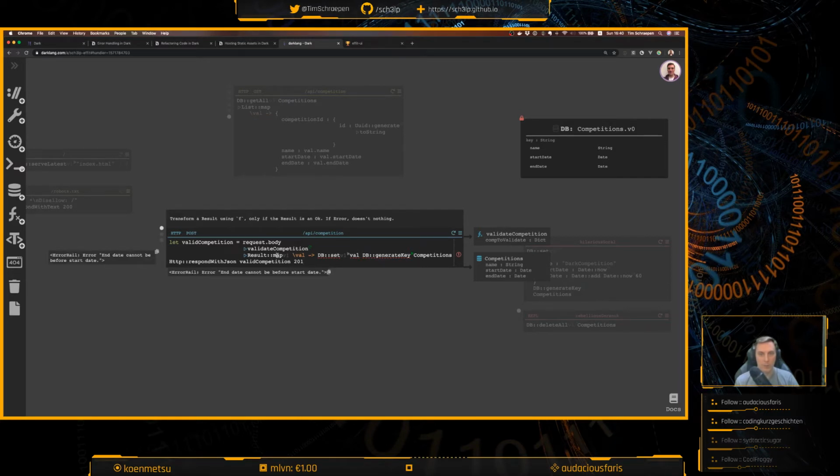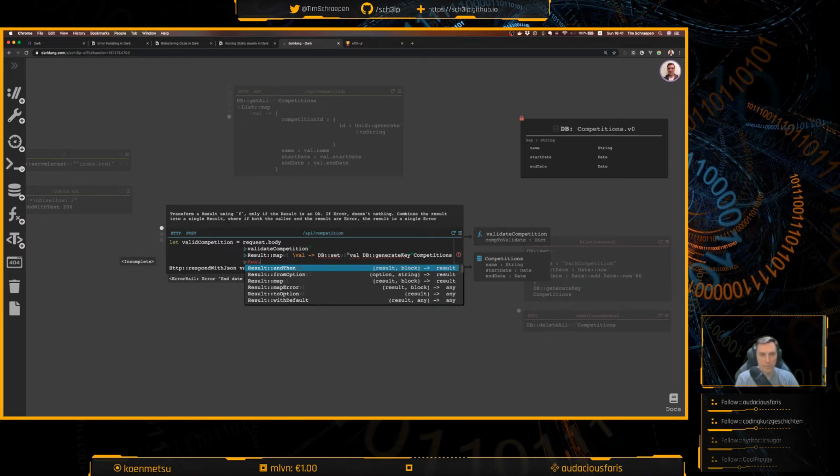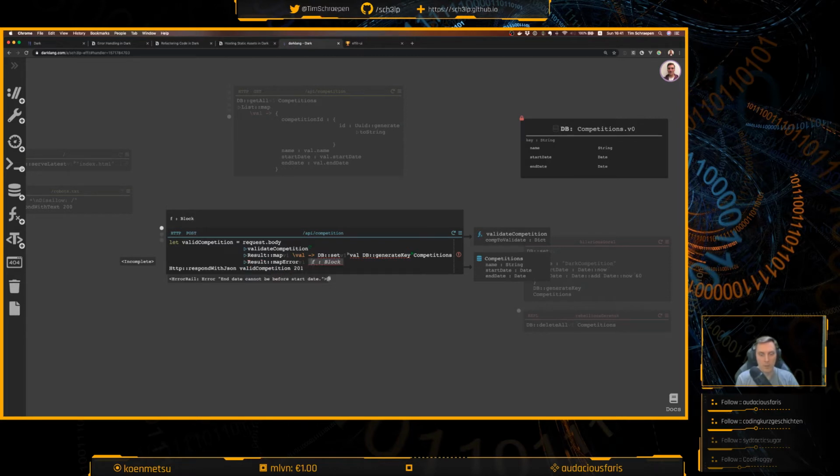So now we need to figure out how to handle an error. And I wonder, so if map returned the result itself, right? So I guess what we should do is result error, map error, and then just return the message.